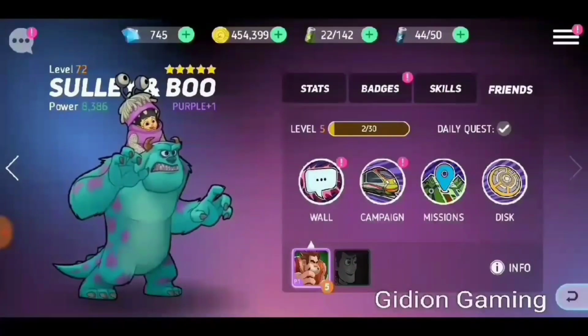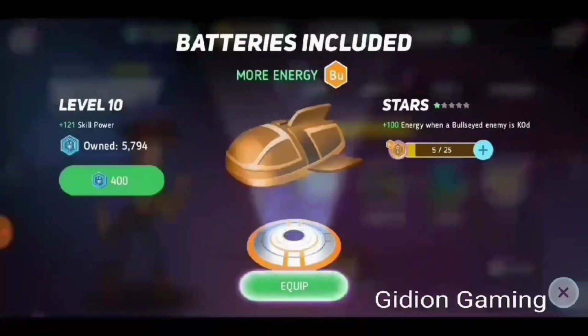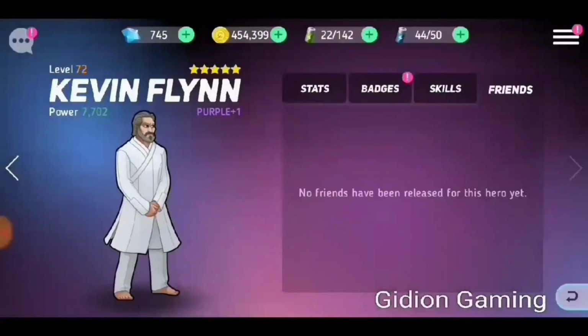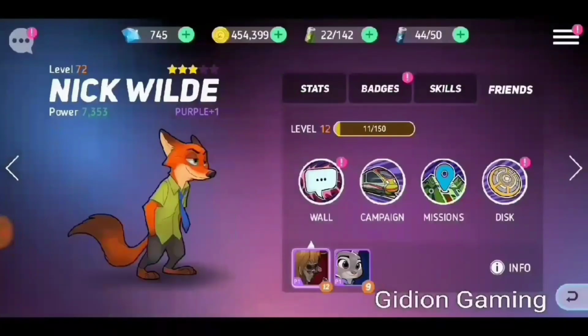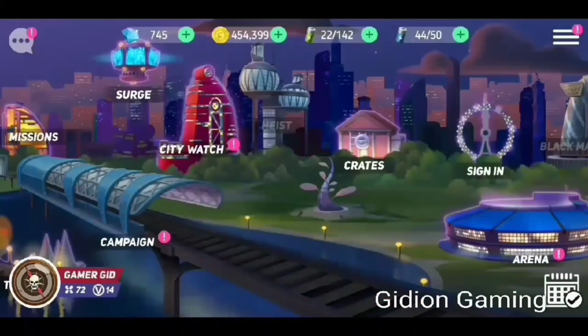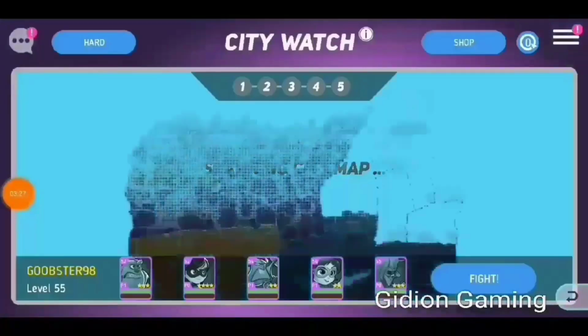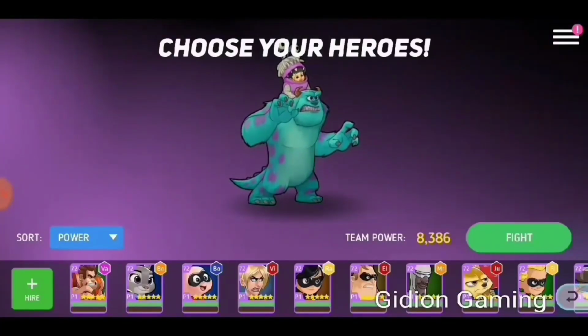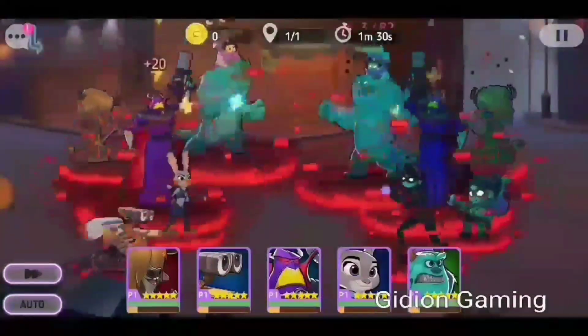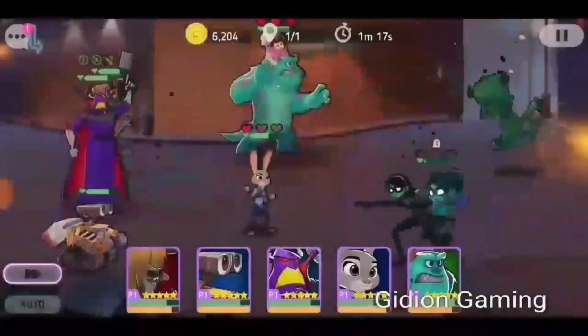Well, assuming you're that powerful, you've probably also invested a fair bit into your friendship discs. What you can do is you unequip the friendship discs off of your entire team, and this will lower your overall power. Once you've done that, go ahead and reset your City Watch, and you'll notice that the creeps that you're set up to fight are quite a bit lower. Don't forget to re-equip your friendship discs.